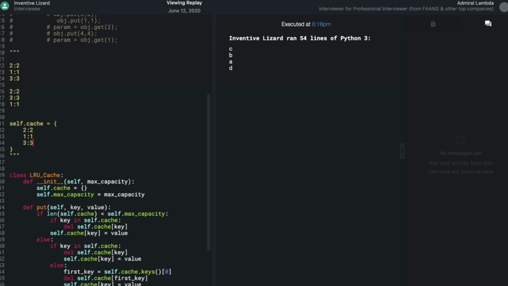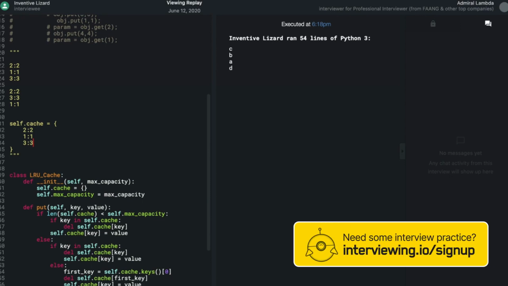What is the capacity right now with the current state of the self cache? It's 3. So we will go into this else. Yes. Now when I try to put 1, 1, what happens? We see that the key is in the self.cache and we delete it. Right. And then we add it back, I think. Right.